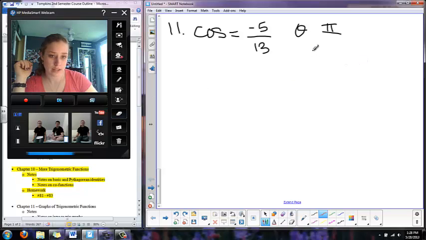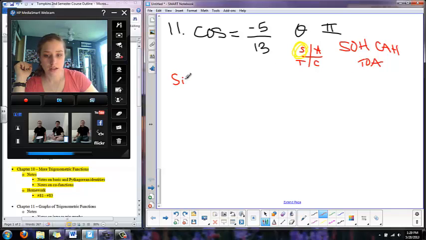So when we do things like this, I always want you to write out, all students take calculus. Let's just take special note of the fact that we are in the second quadrant, so we lie right there. SOHCAHTOA probably would also help. And then I'm going to write out sine theta, cosine, like all the things that we're going to have to fill in just to make it easier, just to remember what it is that we need and what we're being asked to find. Okay? We have to find all 6, so we need the reciprocal ones as well.